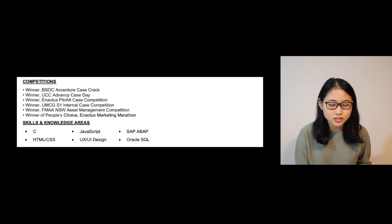The last two sections on my resume are competitions and skills and knowledge areas, and I would argue these are pretty much optional. If you have space, you could put them in; if you don't, just leave it out. I put competitions in because it was a key part of my university experience — it helped me develop confidence in solving problems and public speaking. In terms of skills and knowledge areas, I really feel like this is something you can integrate with the rest of your resume, within the work or university experiences. For example, I said I had skills in HTML, CSS, and JavaScript, but I actually already mentioned that in one of my experiences. It can help recruiters quickly identify what skills you have, but it's not necessarily required.